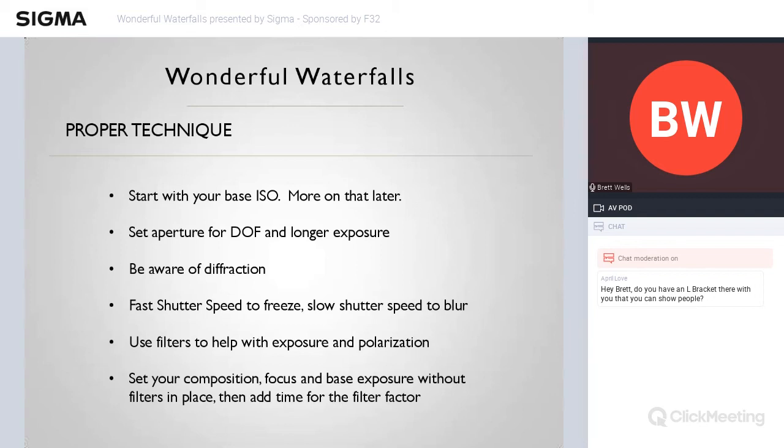So I just leave the camera in daylight most of the time anyway. And as long as you're close, you can tweak it a little bit in Lightroom, but you don't want to be totally off and not be able to correct it in Lightroom.